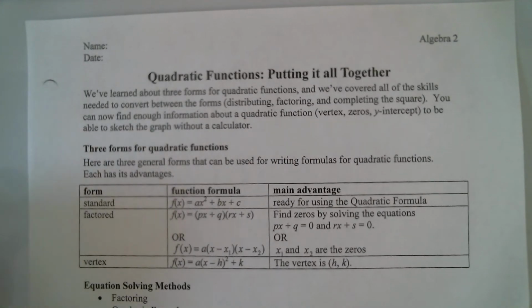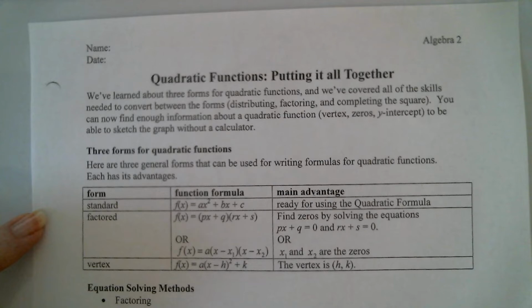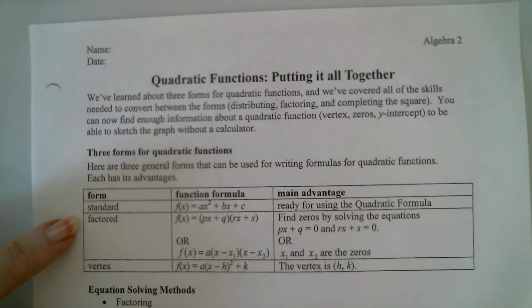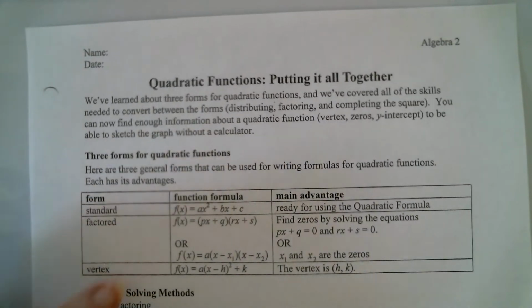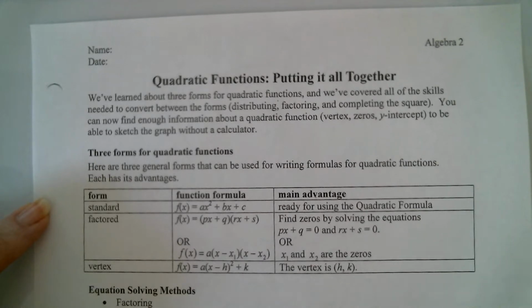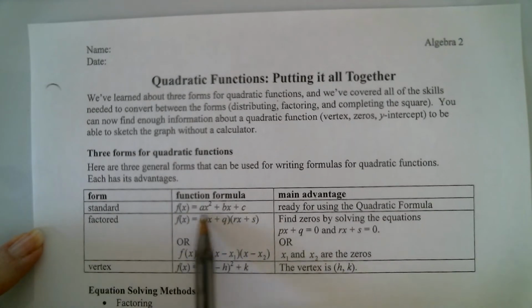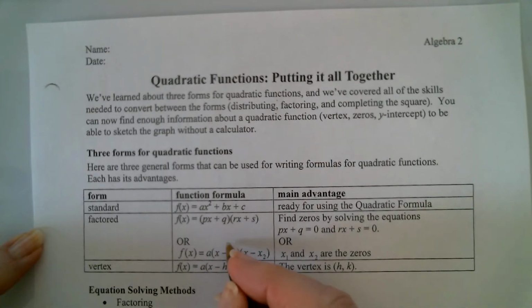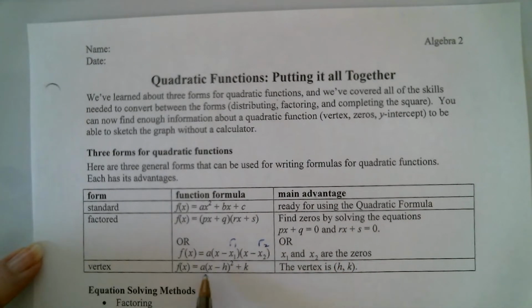Instead of us handwriting out some notes, I found this and thought it might be useful. It's about putting all of the forms of quadratic functions together: standard, factored, and vertex. Some of this is a little ahead of us, the factored form, for example. But as a reminder, here is our standard form, and factored form we can see like this, or we've done it like this where we used r's right here. Notice that we use subtraction right there. And then vertex form: it's important that this was subtraction and that was addition, right?